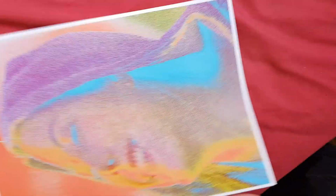Okay, so that's it. That looks a lot better. We've got rid of the dreaded border at the top. That looks a lot nicer. And yeah, it's a really nice and colourful piece.